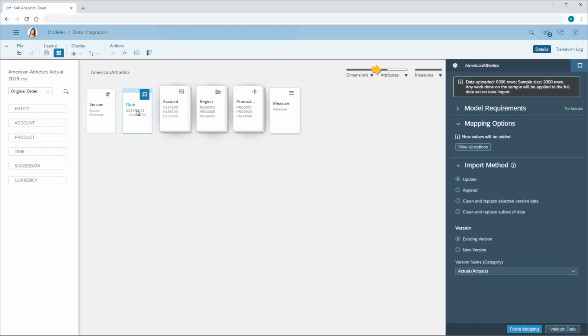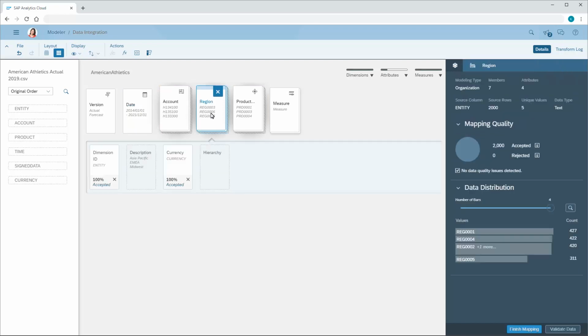Note that mapping attributes is generally optional. Dimensions that contain attributes available for mapping appear stacked. We can double-click to see all the dimension attributes. Note that when the model has currency conversion enabled, we must ensure that the currency attribute is mapped before we can import the data. Also keep in mind that if our model contains public dimensions, we can't map the attributes from here. Refer to the video on importing master data to public dimensions for more details.